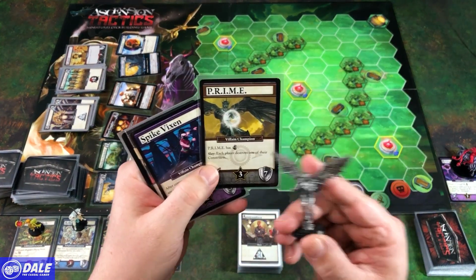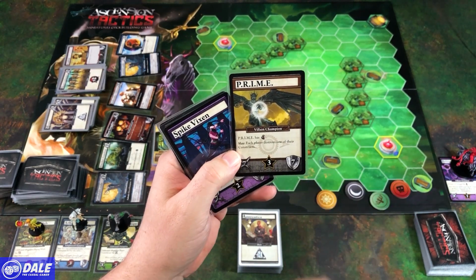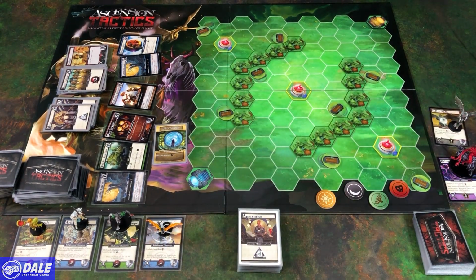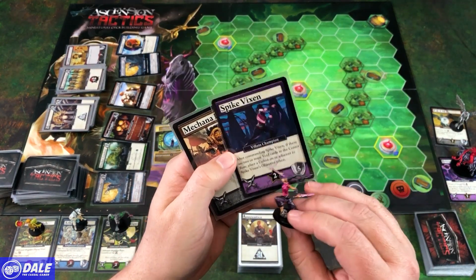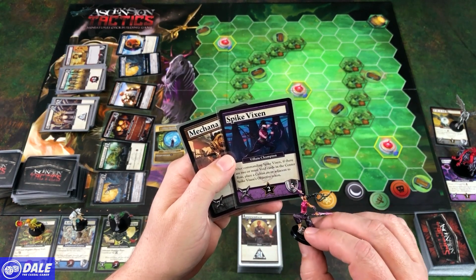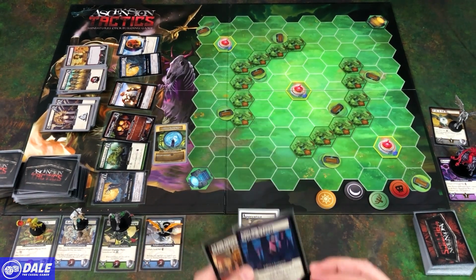Then we have Prime. He's got a movement of +1. On slay, each player destroys one of their constructs. Hits for 7, takes 7 to take down, and we get 3 victory for defeating. Then we have the Spike Vixen. After commanding Spike Vixen, if there are 2 or more void cards in the center row, place a cultist on or adjacent to Spike Vixen's objective token. Hits for 7, defense of 5, and 2 victory if we defeat.